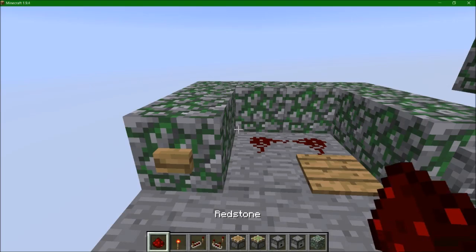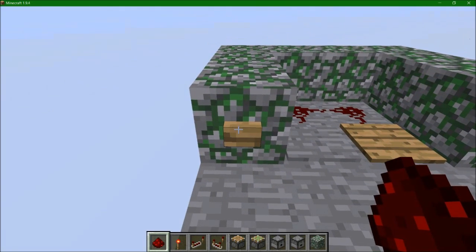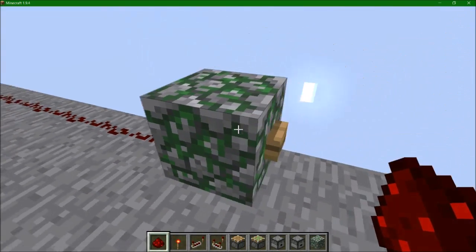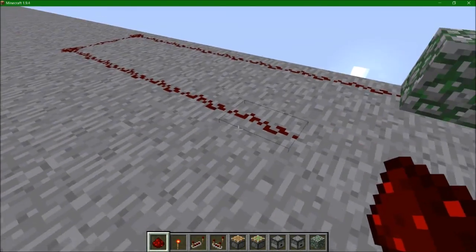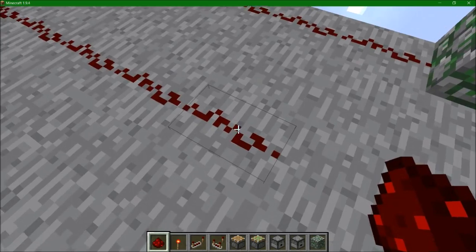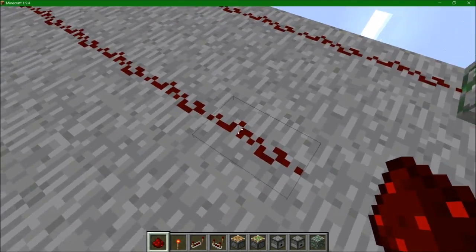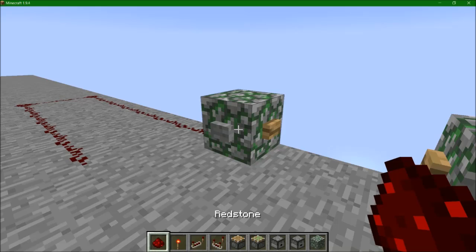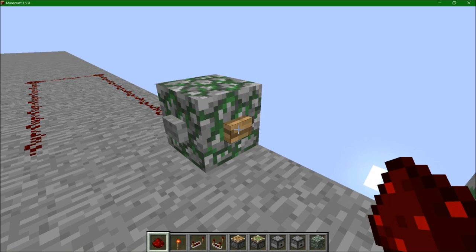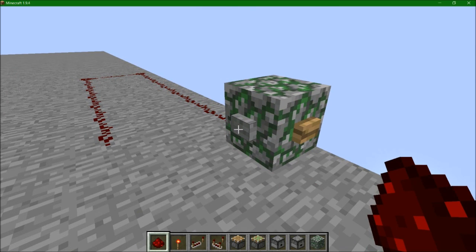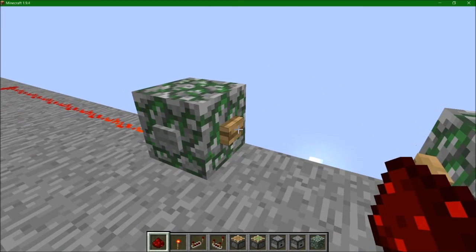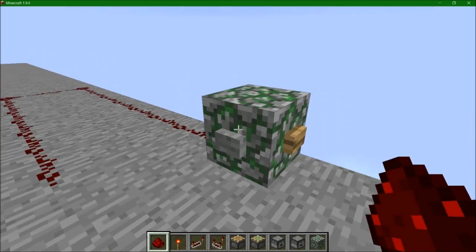But anyway, the button is an object that when pressed gives out a redstone signal behind it, like so. You press the button and it gives you 15 redstone lengths worth of a pulse. So the 16th one won't have any activation and the 15th one will. The difference between a wood button and a stone button is that the wood button gives a relatively longer pulse than the stone button. Pretty obvious difference there. So depending on what you want, do you want a short pulse or a long pulse? That's what you would choose accordingly.